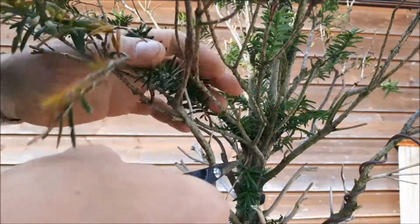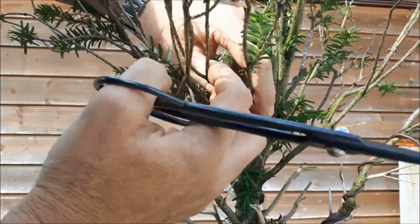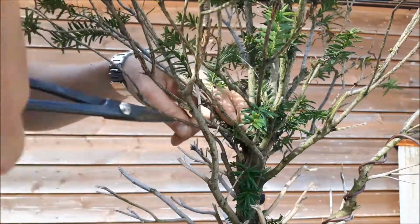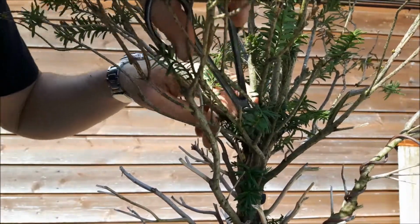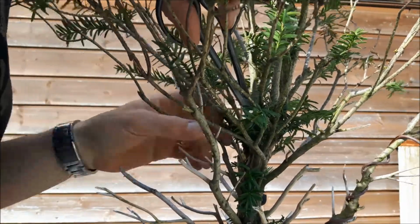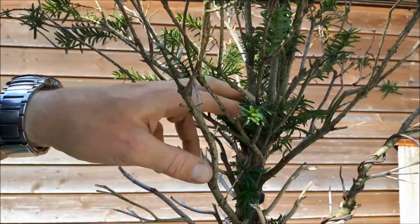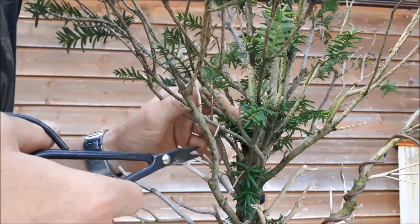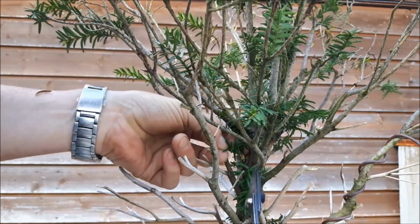In the top, I must take care a little more because some of this green that you see here is already on a branch. So this is definitely something I want to keep. It's just the little ones that emerge directly from the trunk that I will get rid of. And of course, it's going to give me a better view of the structure in this tree.